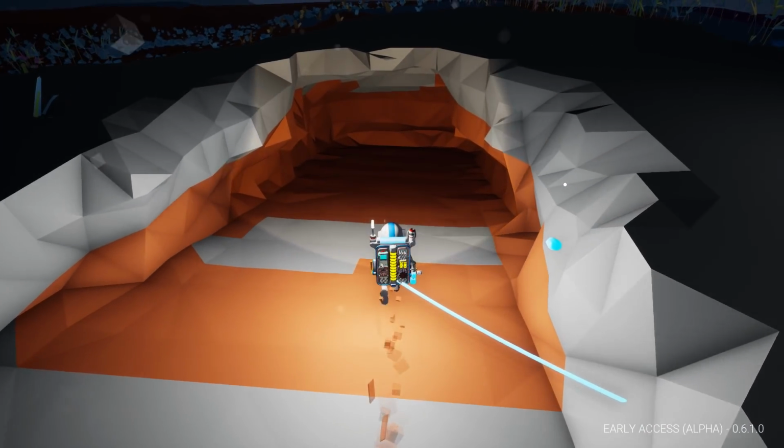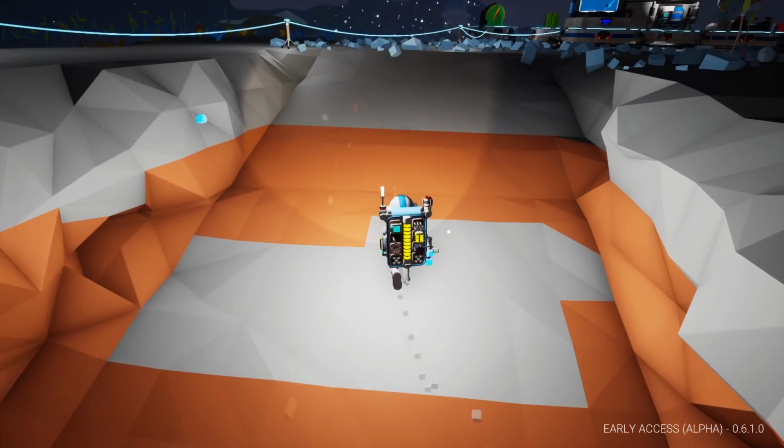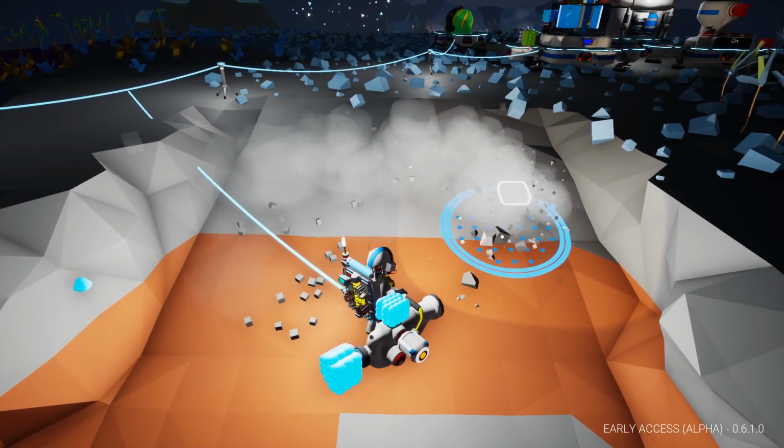Alright, our thing here is coming along quite nicely, but I do realize that it's not perfectly flat, so I think there's only a limited amount of surfaces in Astroneer that can actually be flat. So I think this is not one of those surfaces.